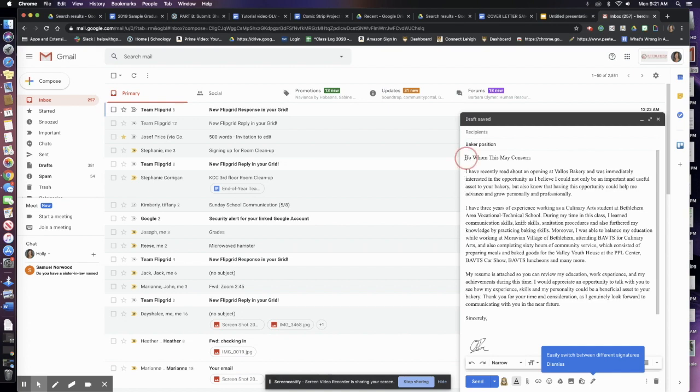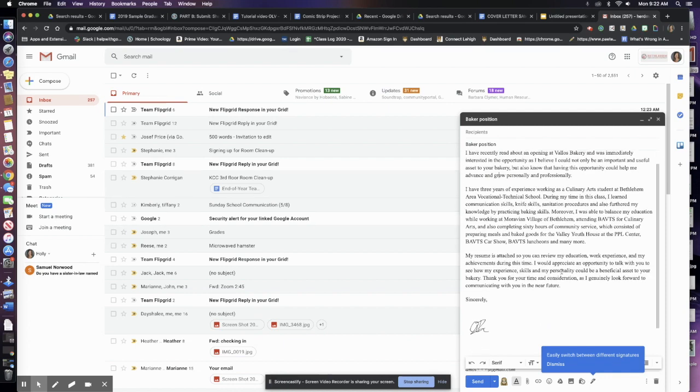Notice it is all the same formatting, single spaced, double between paragraphs. To whom this may concern is only used if you do not know who it concerns, if you cannot find the name at all, because it is very impressive if you can find the name to whom this does concern. But if not, this is your generic title. Same alignment, left-hand side, full block alignment, so on and so forth.